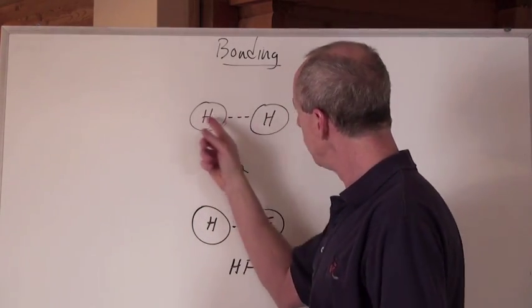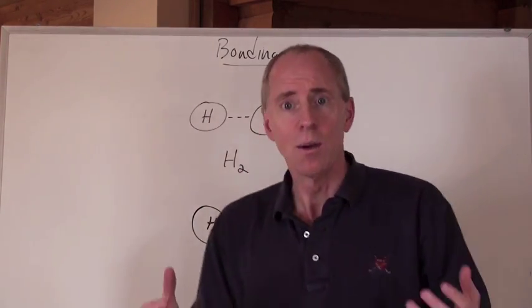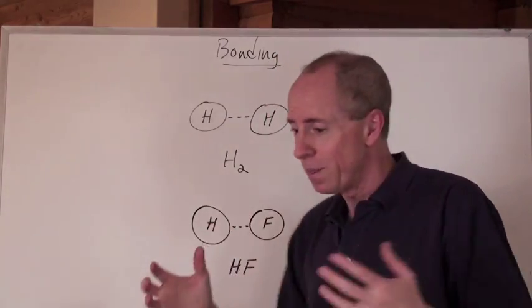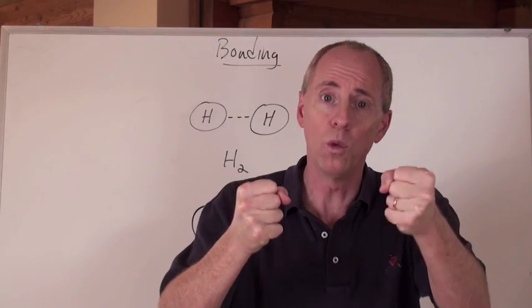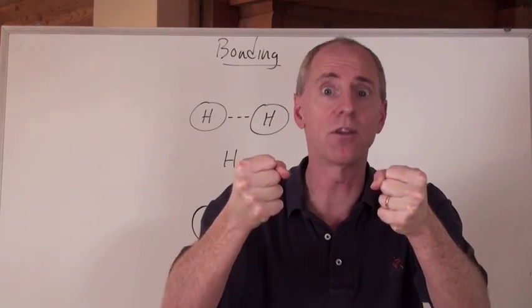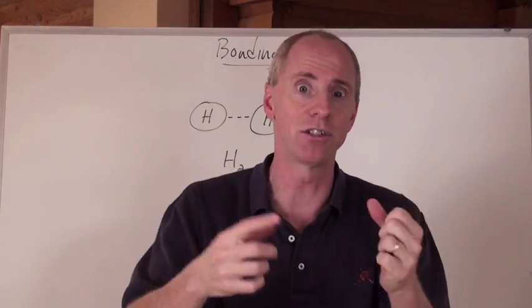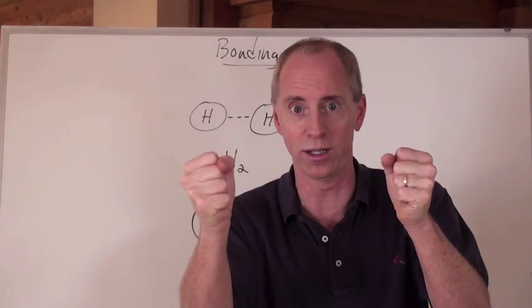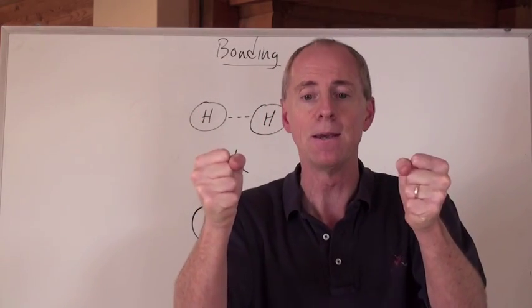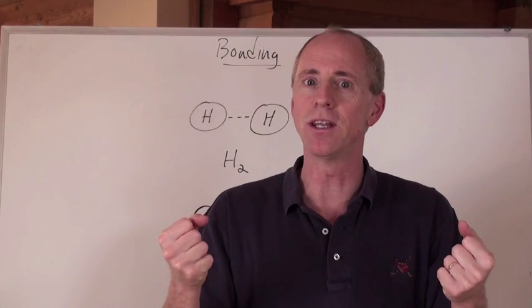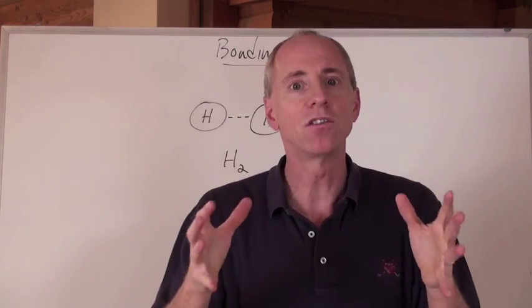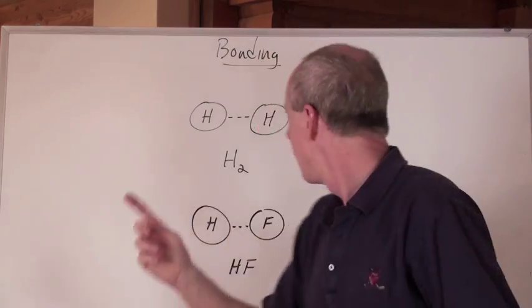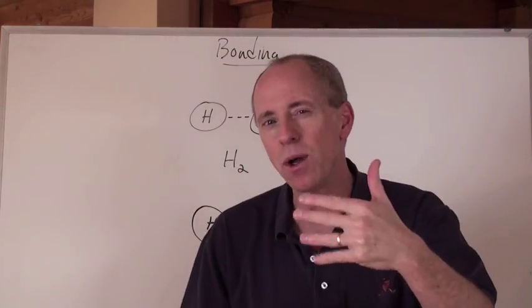If you had two hydrogen atoms coming together to make H₂, that's a bond where the protons of one is going to get attracted to electrons of another. In this case it's hydrogen, so it's one proton here attracting one electron here and vice versa. The attraction is pretty equal, isn't it? Because it's one to one, proton to electron.